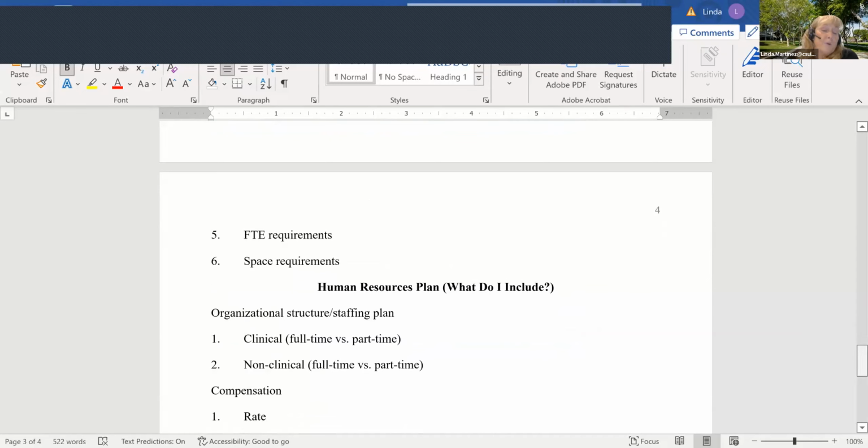Okay, what are your full-time equivalent requirements? How many full-timers are you going to have? How many part-timers are you going to have, in order for the business to run and in order for you to be able to afford it? You might be bootstrapping it from the beginning, and you may have to have one person wearing a whole lot of different hats. Then you would just have to put that down there. You're going to hire, let's say, a registered nurse who is also going to run the front desk. Probably that wouldn't happen, but that's an example. Or maybe they're also going to be the assistant to the doctor while he's doing the examinations, or whatever each person is going to be doing.